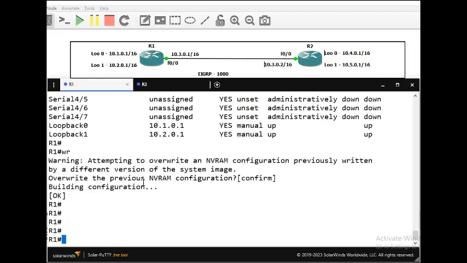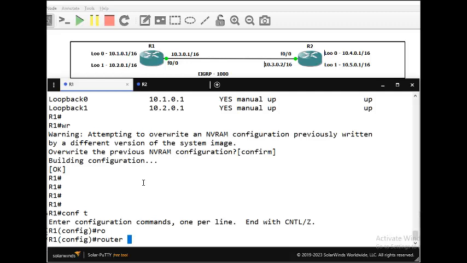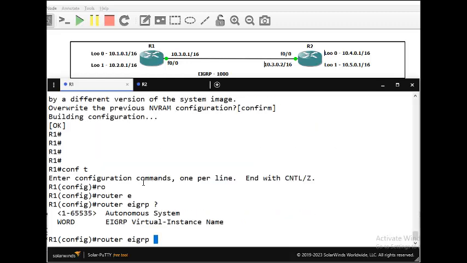When I type router EIGRP and question mark, it shows very clearly 1 to 65535. So I'm going to give 1000.